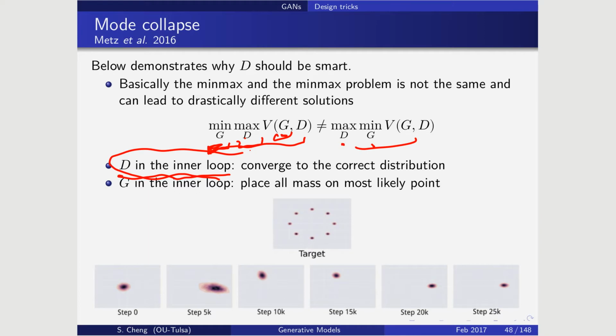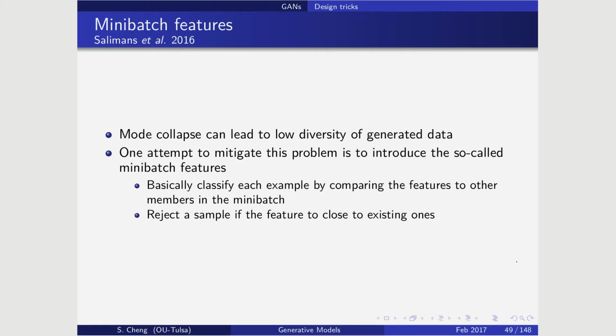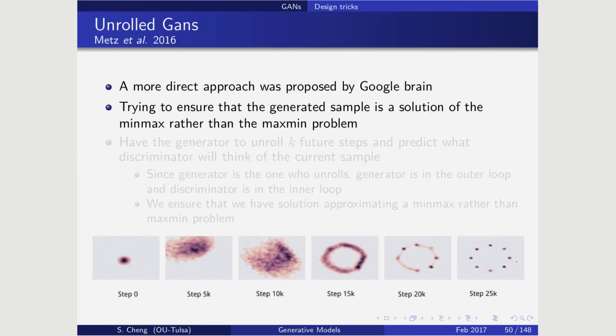So forget about the inner loop and outer loop here first, but what we want to avoid is this kind of mode collapsing scenario, right? One way we can do is to have these so-called mini batch features. It's just picking some of these features for each of the members you have generated, and seeing whether, based on these features, my newly generated member is similar to one that was already generated. If it's too similar, I discard it and generate a new one. In that sense, it pushes me as a generator to generate something new, so it's more likely not to collapse into a particular mode.